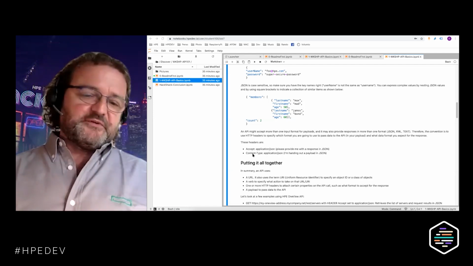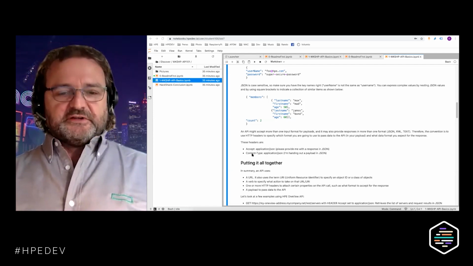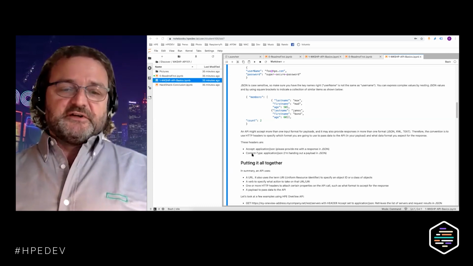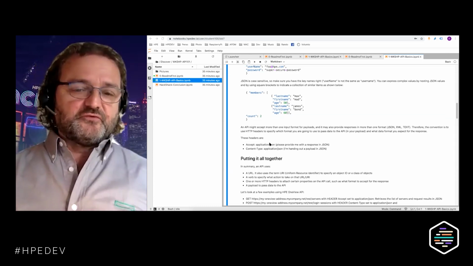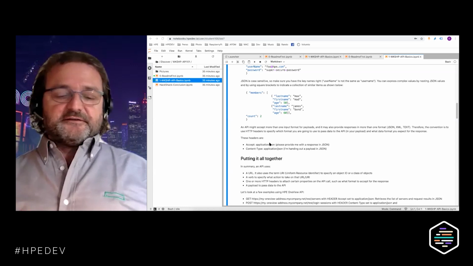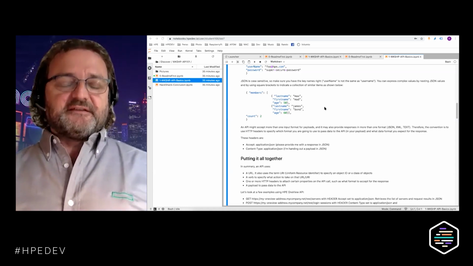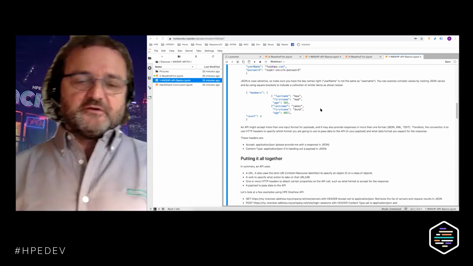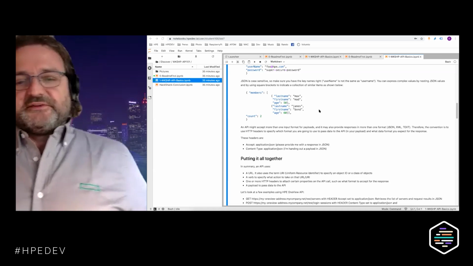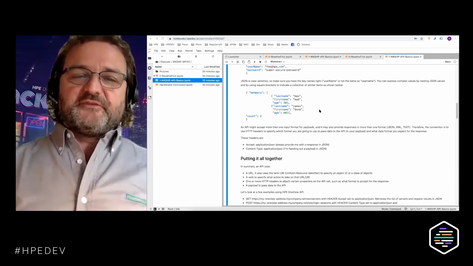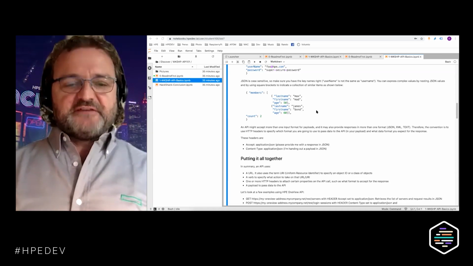So if you're building an API, typically you would use those, but you can come up with your own. Some people have implemented headers to provide the token to get in an API once you have obtained a token. So you will see that there's no rule on the names of those HTTP headers.